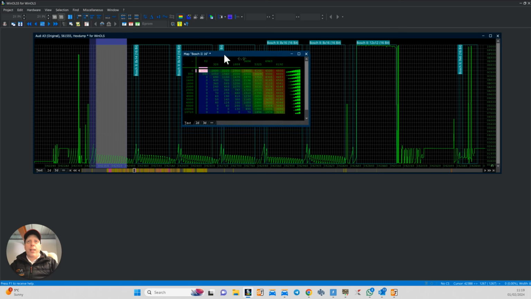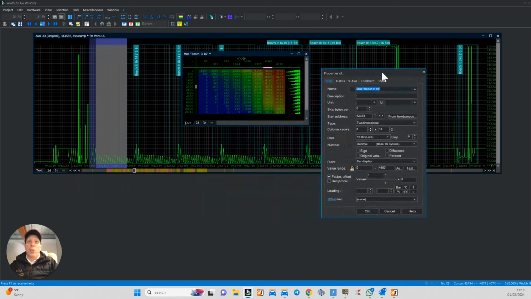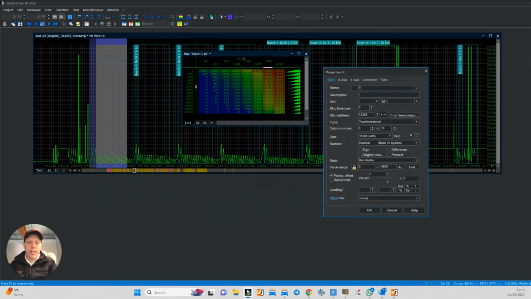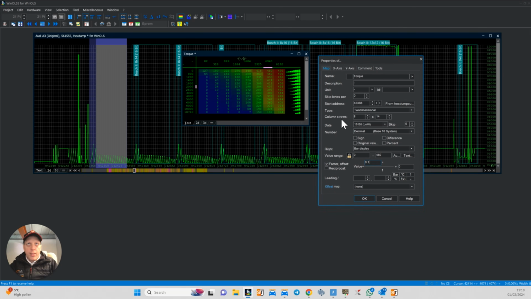Because inside every part of a map, there are factors behind the map to make sense of the map. So say this middle map here, I know it's torque because it's an EDC, so I can say torque, or I can spell torque. And I know that's going to have a factor of 0.1 because now that makes sense. I've got 480 newton meters here and then 405 and such and such. So this is the properties of the maps. Every single map that you're going to need is going to need properties put into it, behind it, to make sense of it. Now, there are easier ways of doing this.